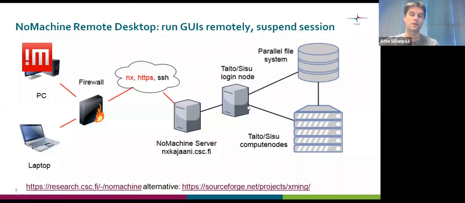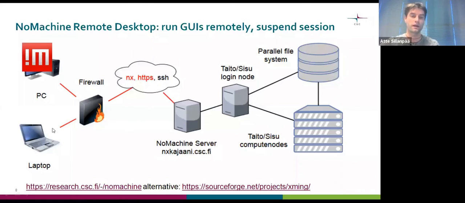But since this is a local connection, then forwarding the X graphics actually works. So if you want to use remote graphics, instead of taking an SSH connection directly to Taito or Sisu login node, you can use this No Machine client. In addition to giving better remote graphical performance, you can also suspend the session. So if you close the lid of your laptop, it will cut this connection, but these connections from the No Machine server on, they still remain active.